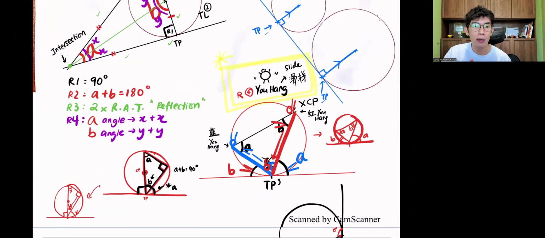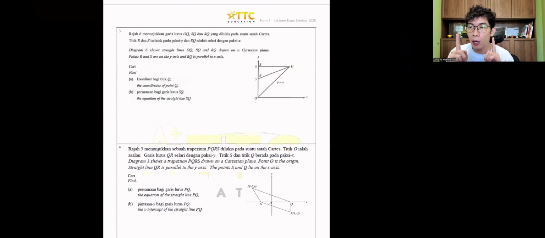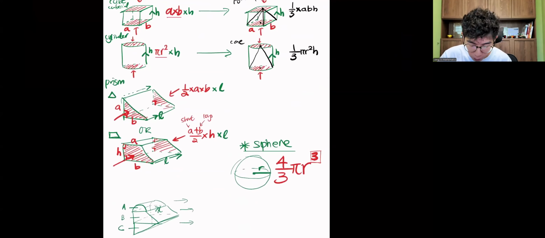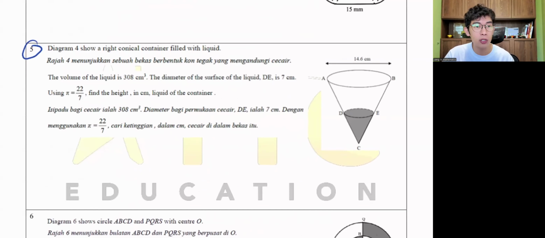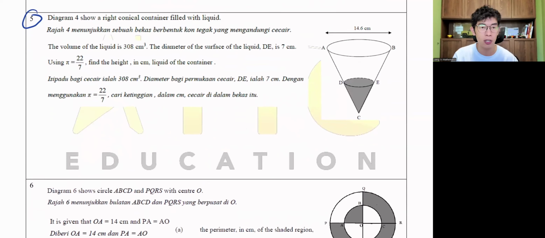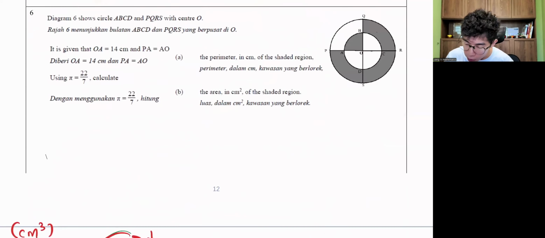So now, everyone, I will come back to this and do a reference. What I will do is go back to the question. I will complete this question, then I'll move to circle. Then after we go to circle, if we have time, I will do y equals mx plus c.